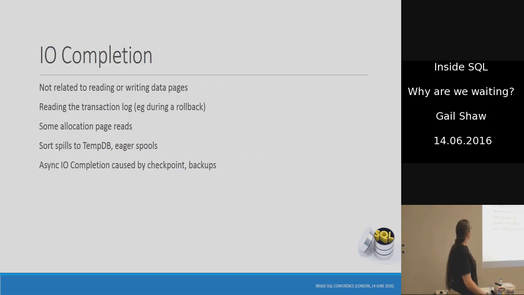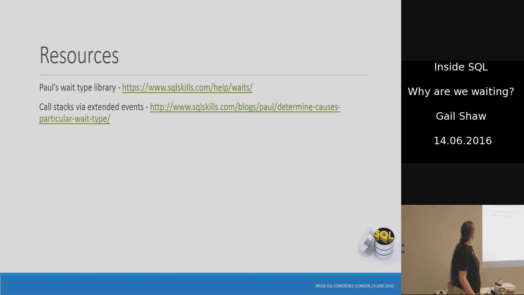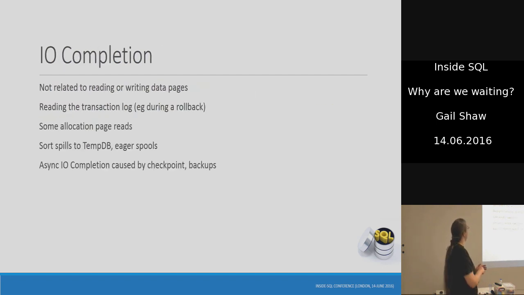All right, page latch. I think I've only got, okay, two more to go. So I/O completion. Anyone got I/O completion as one of their top waits that they know of? You shouldn't. This one shouldn't be that common. I have, however, seen a whole bunch of blog posts that say I/O completion is a high wait. You should go and optimize your queries. No, because it's got nothing to do with that.